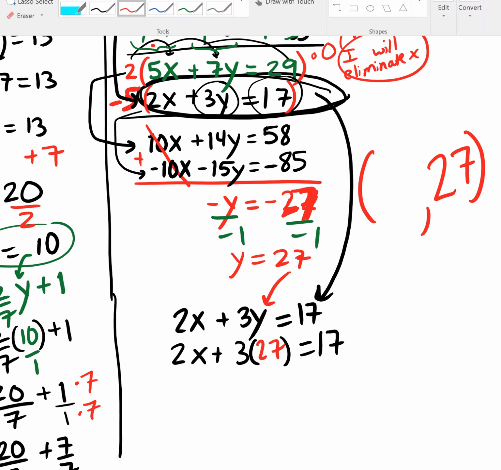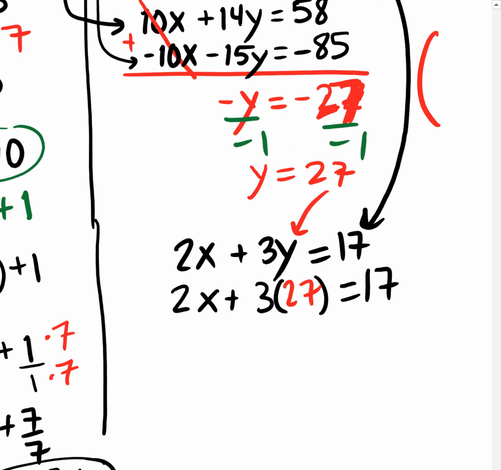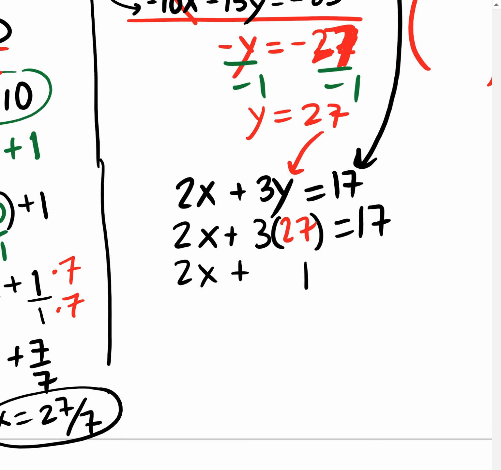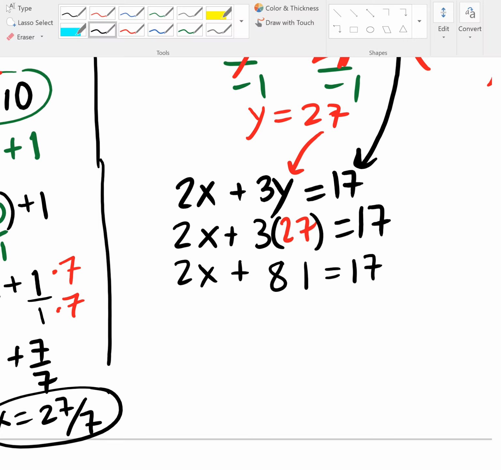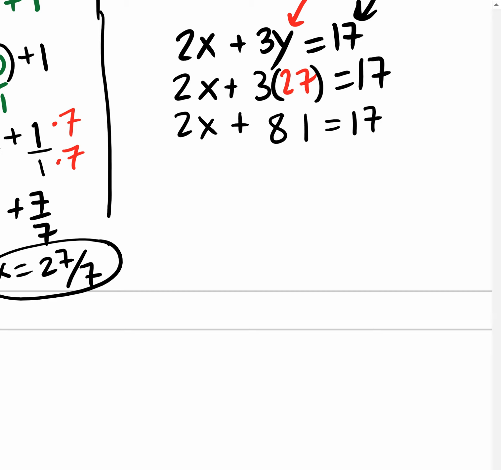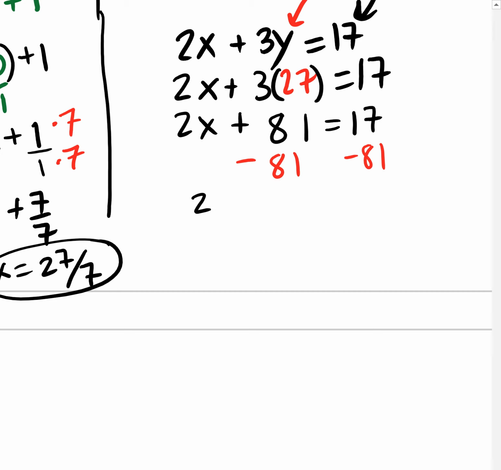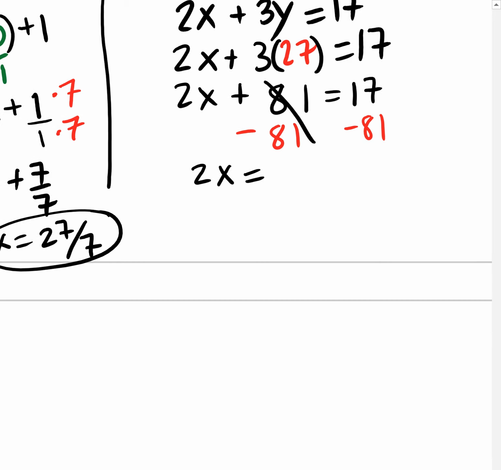Now we can find x. Okay, be careful here. So it's 2x plus, see, 27 times 3 is 81, equals 17. Now I have to solve for x. I'm almost done. This is where it's easy to make a mistake because you think, oh, I'm home free. So you're not using as much brain power as you should because you feel like you're almost done or something.